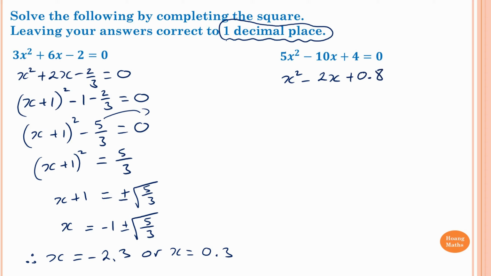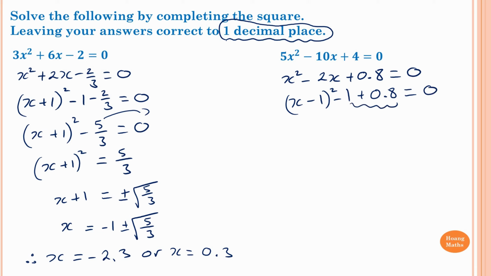So 0.8 equals 0. And then we have to half the coefficient of x, which is 2. Half of 2 is 1, but it's negative. So x minus 1 all squared. Now if you expand x minus 1 all squared out, it will give me up to here with the 1 squared extra. So 1 squared is 1, so I minus that out. Now that they are the same, and then the plus 0.8, I just write this down. So plus 0.8, which is equal to 0.